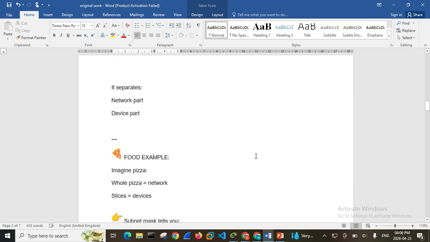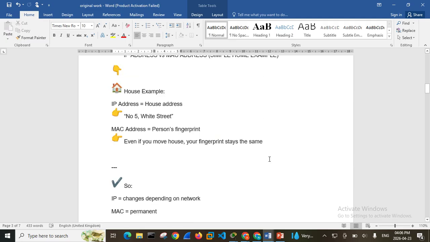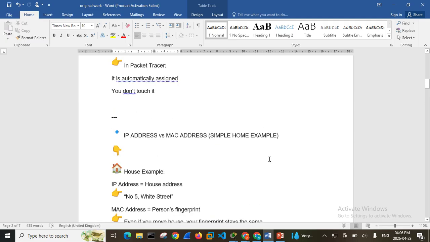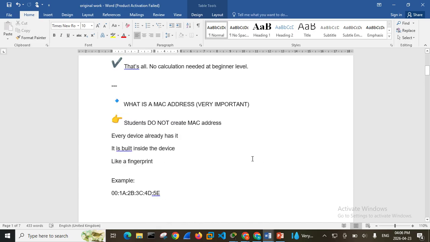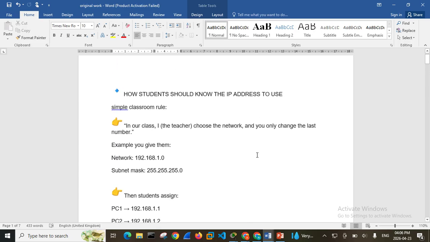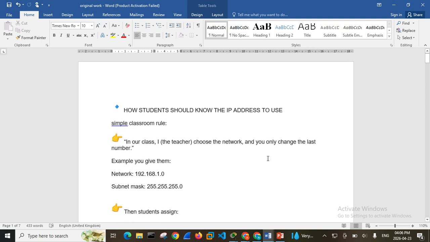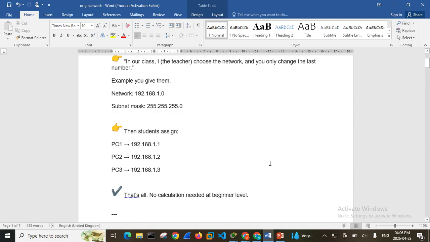I'm looking for some of my notes now. But an IP address is the home address of a computer. It is the home address of a computer. Every computer device or network device or whatsoever has its own home address. Your phone has its own IP address, your neighbor's phone has its own IP address. That is the only way in which computers can communicate with themselves and know the exact phone or the exact device that this particular information is coming to.